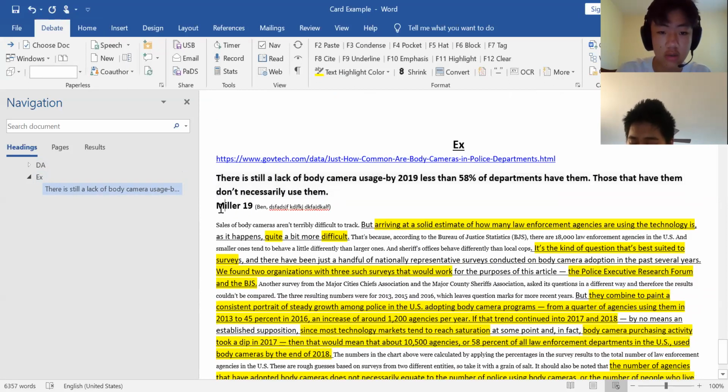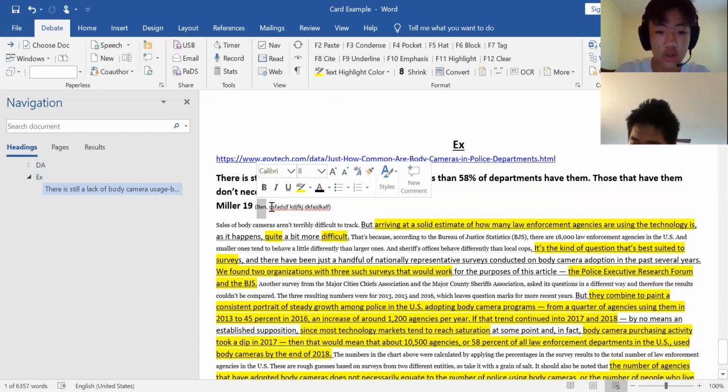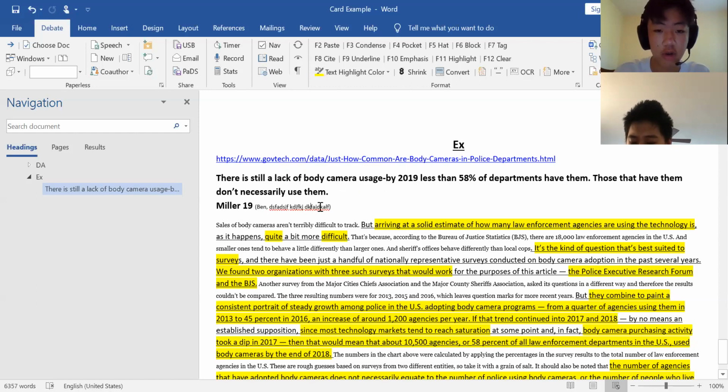You have Miller 19, which is the citation you read in round. This part you would not read in round. Again, I don't write the citation out because that would be pretty time consuming. But if you reference the slides I had earlier, it's the name of the author, their credentials, so what they do, their degree. That's usually found on the news site if you just look up their name, the name of the article, the publisher, the date, and then the URL.